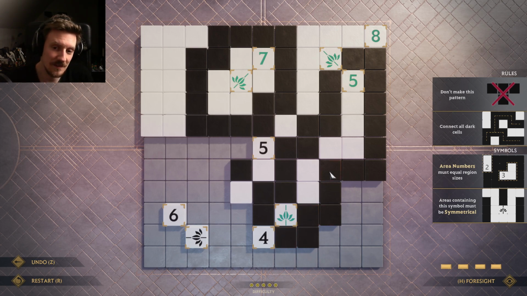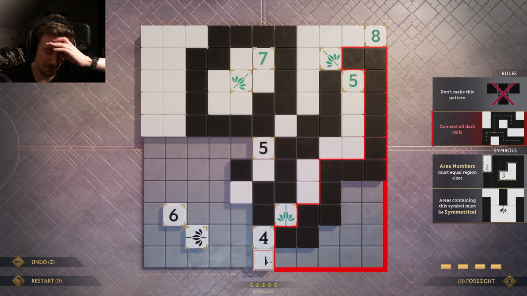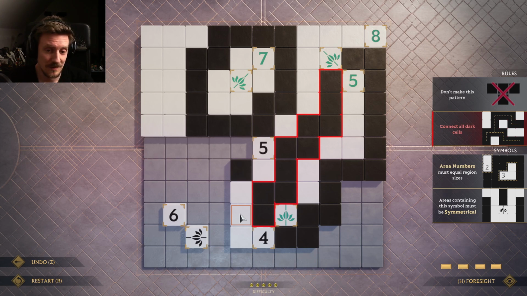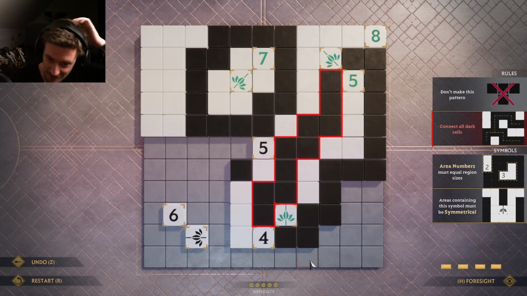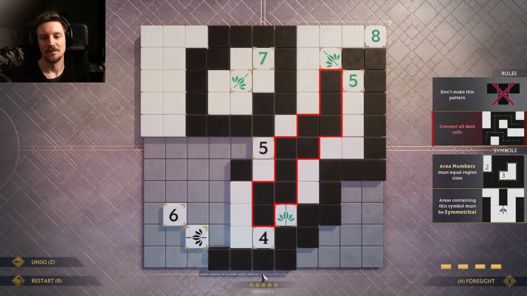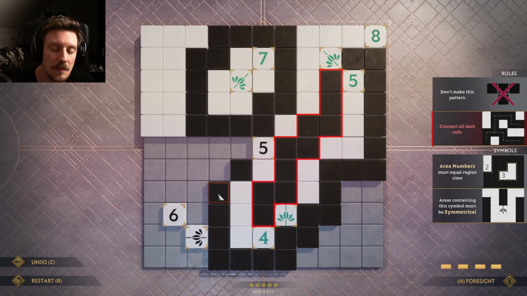But since this very right hand side can't connect to the middle, I can't go down here. Which means the 4 has to go up, which disconnects the middle part too. And then this would still need to connect across from there, which I guess I can do like this. But how does this connect now?